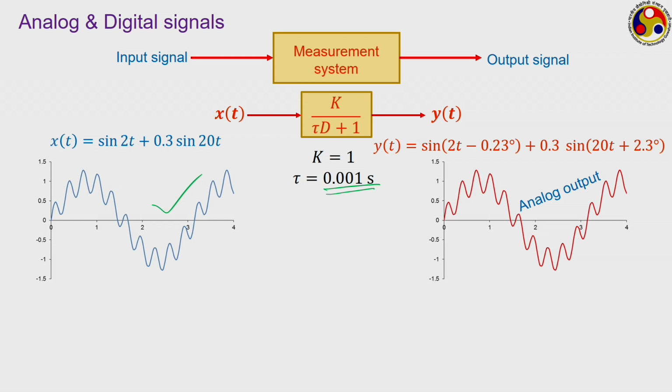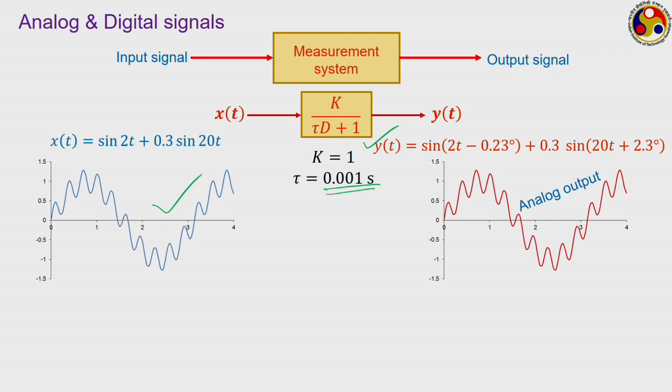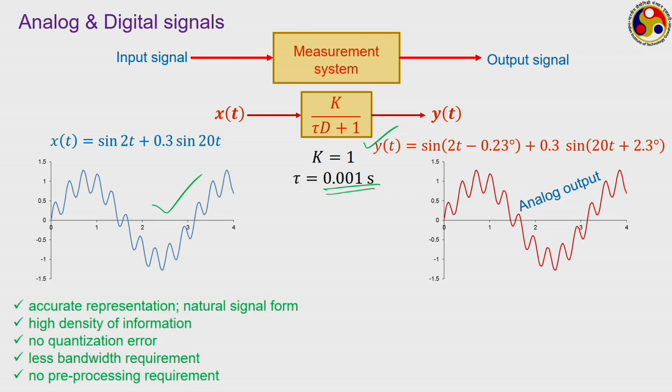span of the experiment. Theoretically it is possible to have an infinite number of data points, that for any value of t we have a corresponding value of y. Once we know this particular mathematical form, then any other operation that we want to do on this, at least theoretically, we can definitely do. So, analog signal provides several advantages. The first one, the most obvious one, is that it is the natural signal itself, and so it is a highly accurate representation of what we are trying to get.